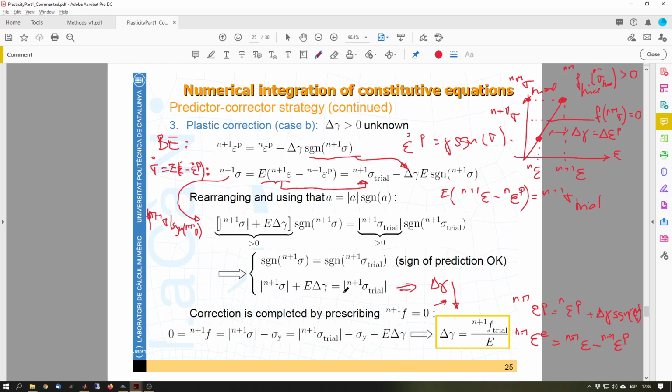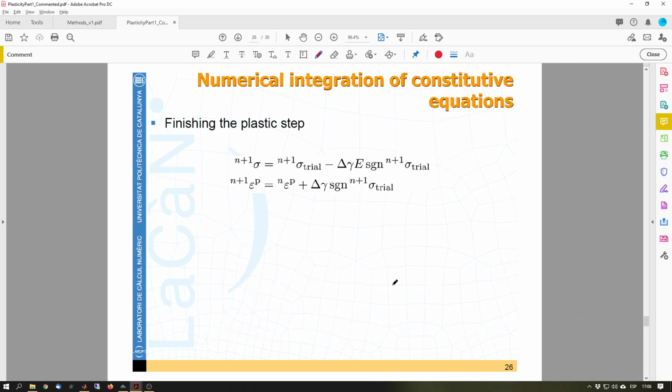We have the modulus of the total stresses also from here, and the sign of the total stresses. So through the sign, which we do have, multiplied by the modulus, we do have in total the total stress. And that's what we have shown just here. That was the first. This is the backward Euler. And this is from the equation that we had.